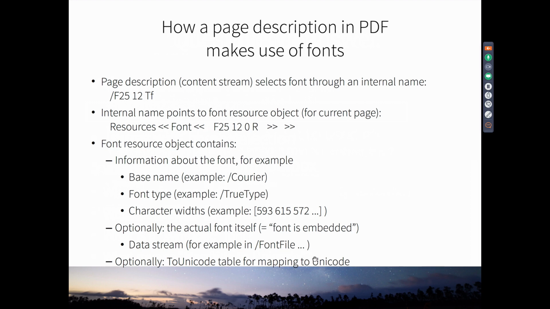And then finally, you may have, but again, that is important to understand, I will get back to that later on, you may have a ToUnicode table. In this case, again, on the PDF level, you may have similar things in the font file, but you may also have one in a PDF file. And again, I will get back to that later on, why you might actually want to have that.